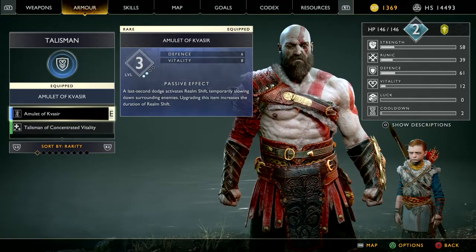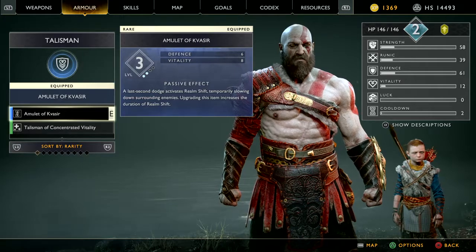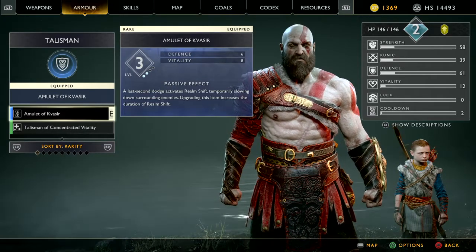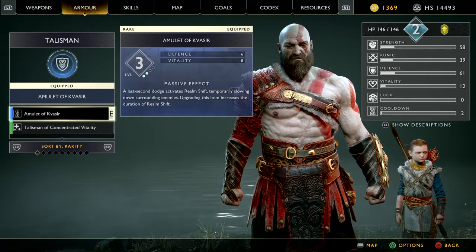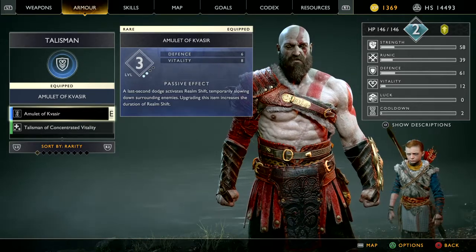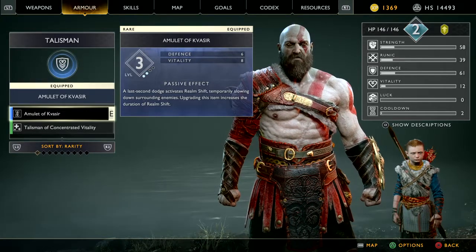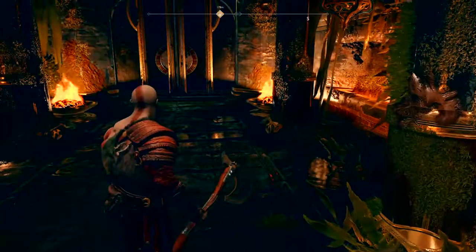The Amulet of Vasea, Silent K, is much better, obviously. Level 3, defense goes up 6, vitality is up 8, but it's a passive effect, so the last second dodge activates Realm Shift, temporarily slowing down surrounding enemies. Upgrading this item increases the duration of Realm Shift. And Realm Shift is when the area gets slowed down and I can get a few digs in and do some extra damage. Once again, there are more talismans to find throughout the game, and maybe we'll pick a new one up today. So let's carry on.